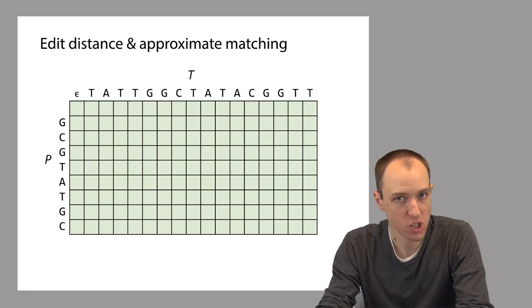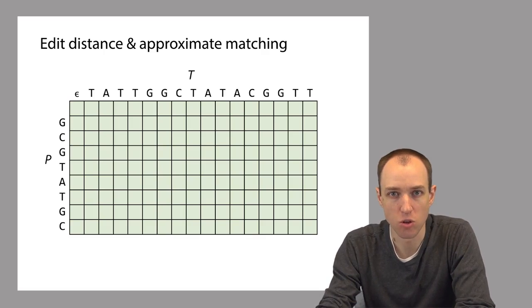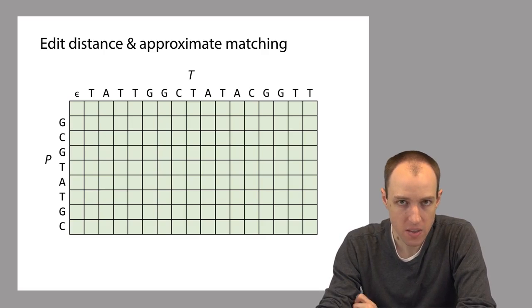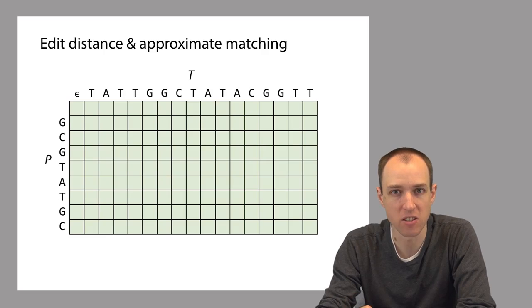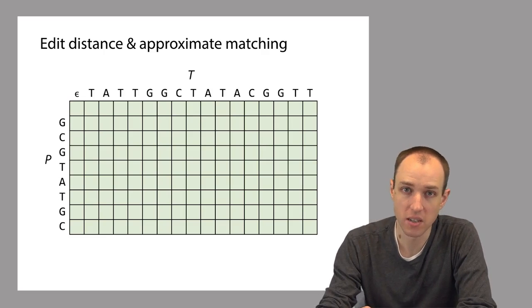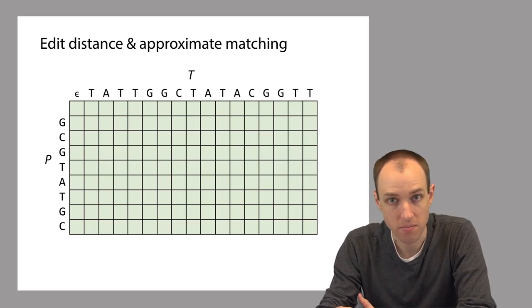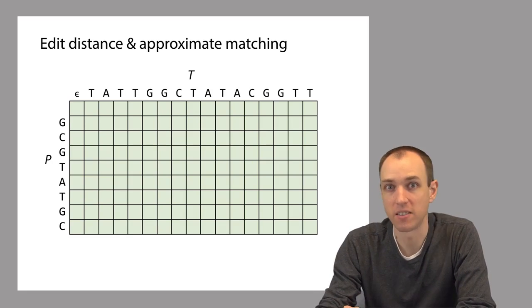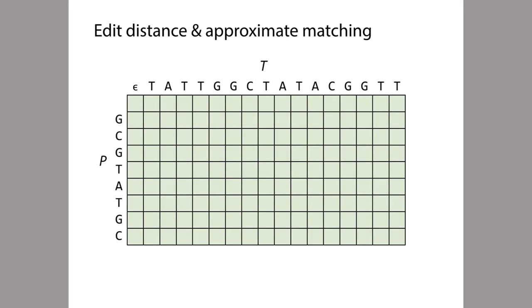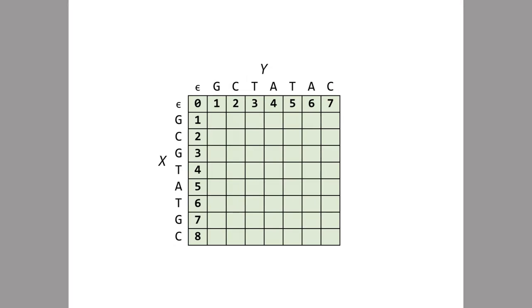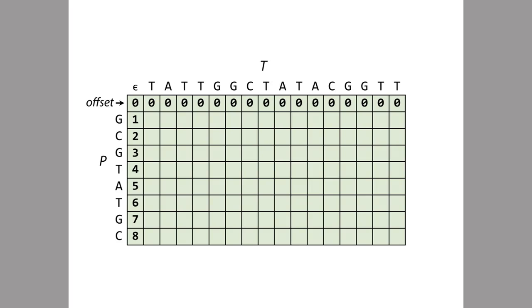And one change that we'll make to our edit distance algorithm is that we'll initialize this matrix a little bit differently. Before, we initialized the first row and the first column with ascending integers, 0, 1, 2, 3, etc. This made sense because if we're talking about the edit distance between, on the one hand, the empty string, and on the other hand, a string of length 3, for example, then that edit distance has to be 3. For approximate matching, we're instead going to initialize the first row with all zeros. The first column will be initialized as we did before, with ascending integers like this.